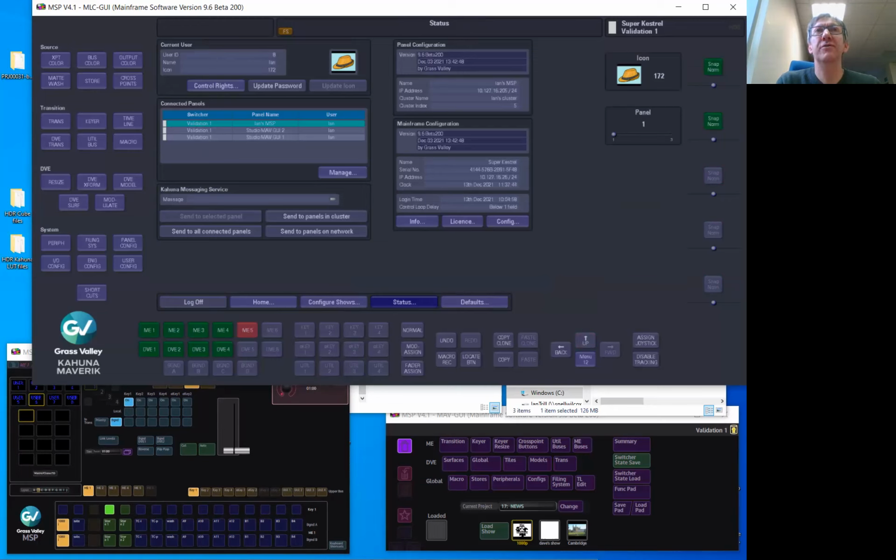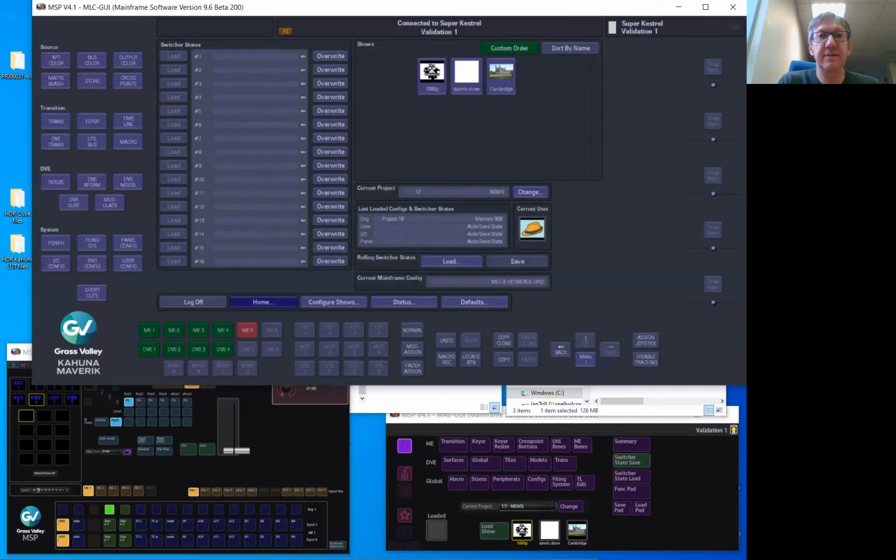You've got two windows. One is the panel and one's the mainframe. Mainframes can only connect using the same software, so either of those windows will tell you what software you're running. I was looking back recently at what we've done in the last 18 months, since COVID, in fact. At the beginning of COVID, we were on 8.7, so we've actually made quite a bit of progress since then.